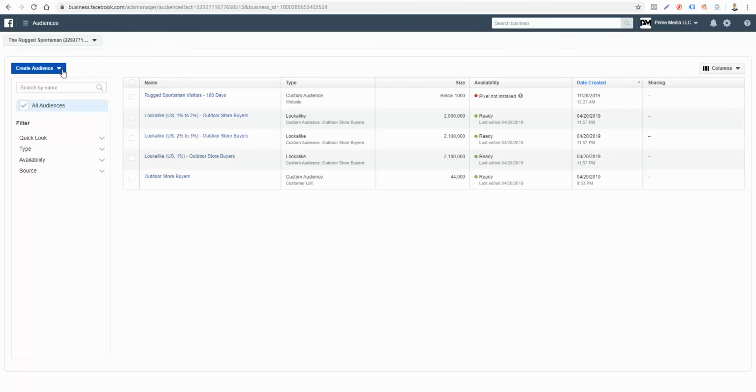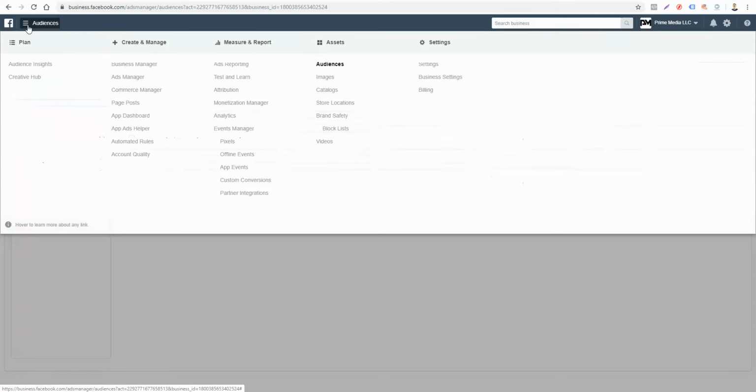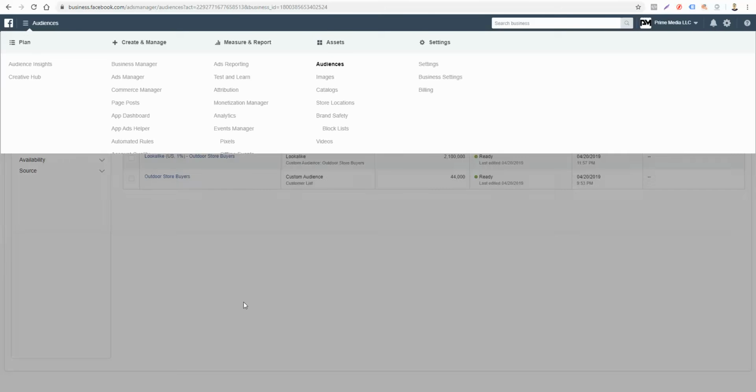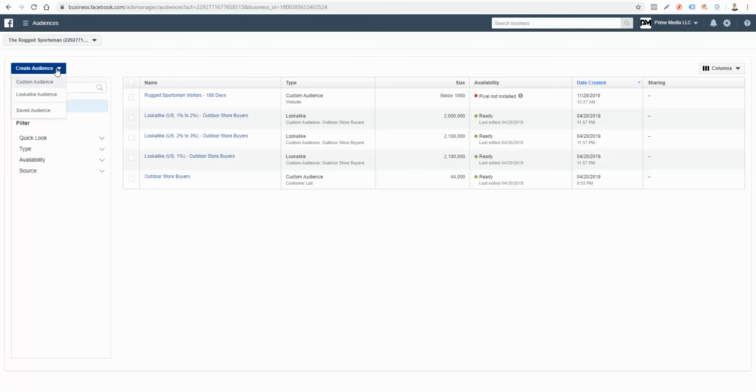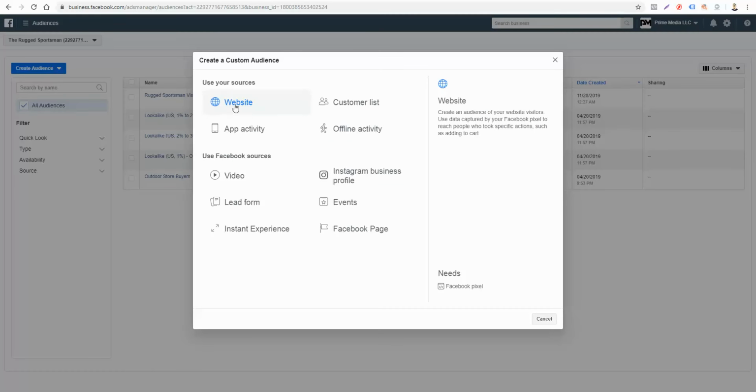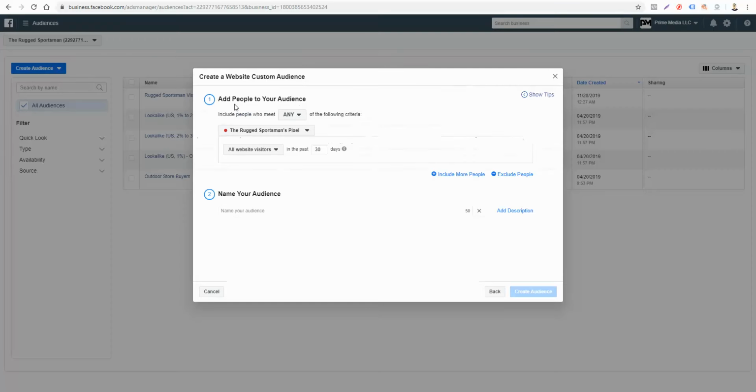So we go back inside of the business manager, we click on create audience. If you're not on this tab, just click the little hamburger menu up here, go to assets, click on audiences, and that should get you where you need to be. All right, so click back over here. We're going to click on create audience, then create custom audience, and we're going to choose website again, because by now you should have your pixel installed, although the pixel for this example is not installed. The point of this video again is just to show you how to set up those audiences.